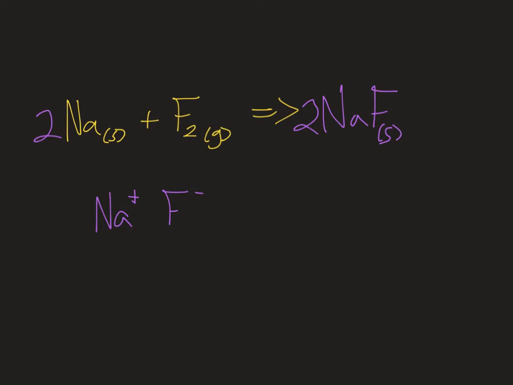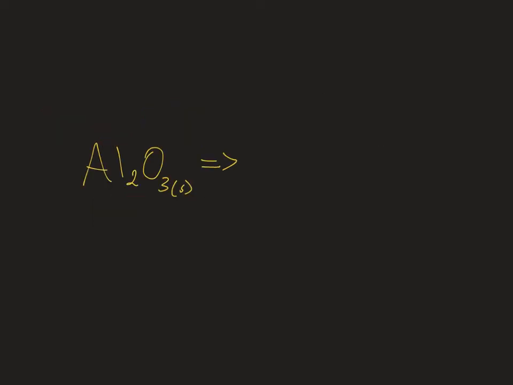So let's take a look at another one. All right, so this guy here is going to be a decomposition reaction. And if you go back in your book, this is actually on page 9. Sorry about the jumping. So this is a decomposition reaction. And the way we know that is we just have one compound before the arrow. So as soon as I see a compound and then the arrow, I've got to be decomposition.